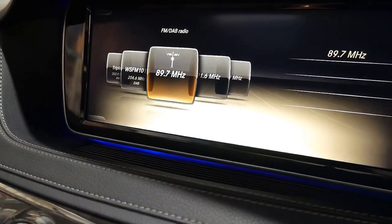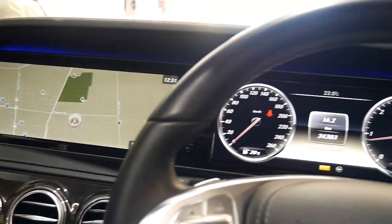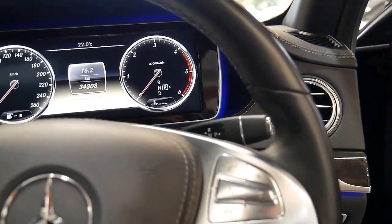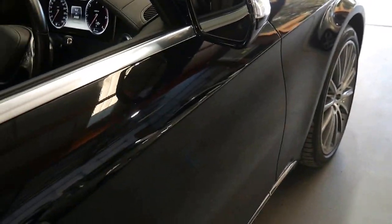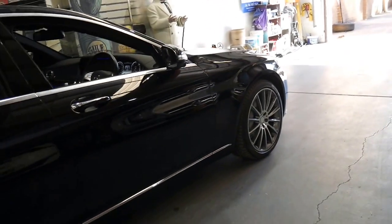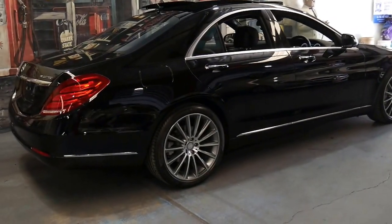The fact that you can buy a 2014 model in an AMG pack with 34,000 kilometres for this price is absolutely amazing. It also has distance cruise control and emergency braking. It's got probably the best looking wheels that come on the 222 series - a lot of people put these wheels on the 221 series as they look so good.